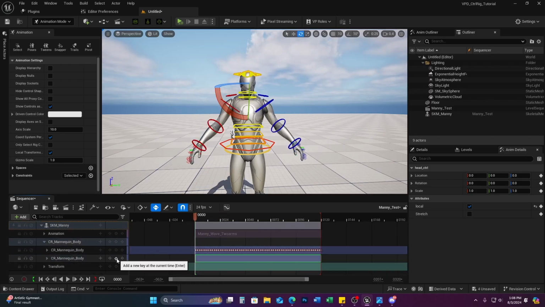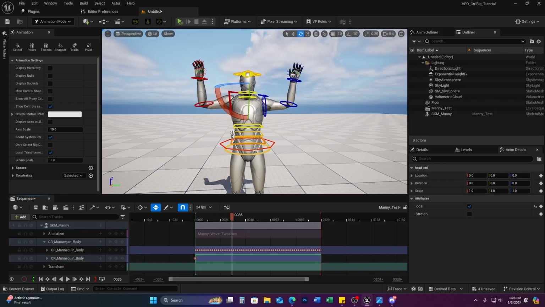Don't forget the control key. This time around, when the arms go up, I want his head to turn and look up.